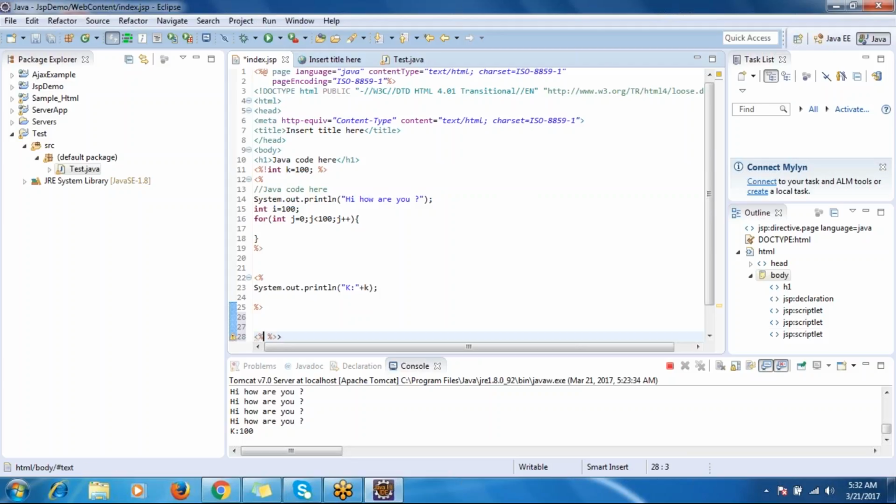Percentage equal to. Do you see this? This is called an expression. Expression means you want to present something to the user. In this case you can write it here. Do you see this? So, hi, how are you?